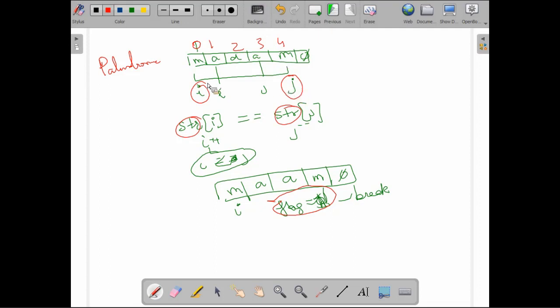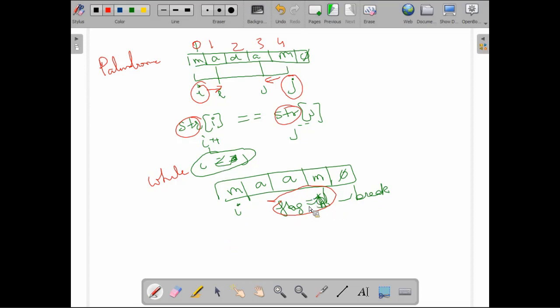Then you have to write a while loop. What is the condition for the while loop? While i is less than j, you have to keep doing that. Before that, you have to declare a flag like we normally do. Then you check whether this is equal to this. If it is equal, this advances, this precedes. So in a way, this goes this way and this goes this way, and we keep checking. At any point, if we see a mismatch, that means this string is not palindromic. So if there is a mismatch, we report it by setting flag equal to 1 and break. Outside the loop, I think it is better to write a while loop.